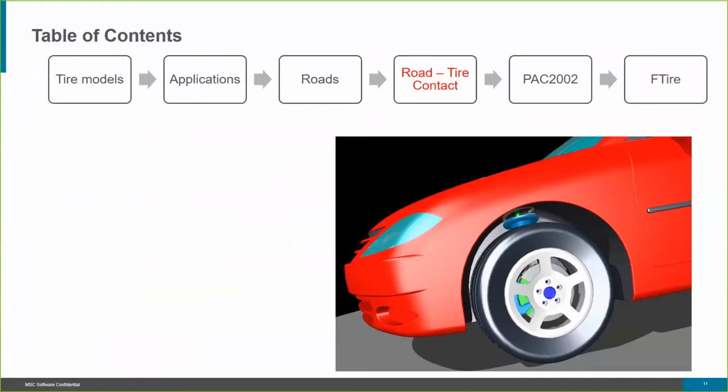So now the next section, the other important part is the road to tire contact.